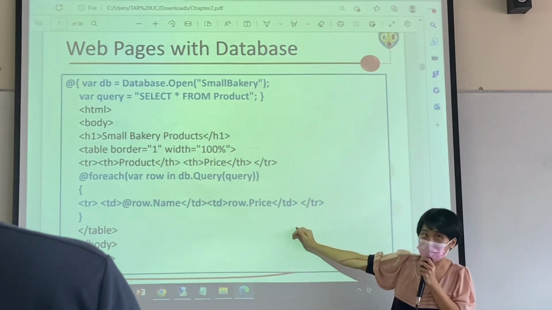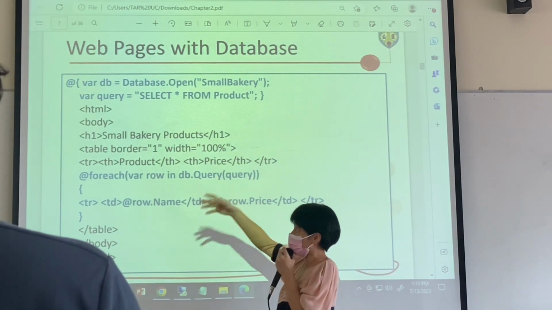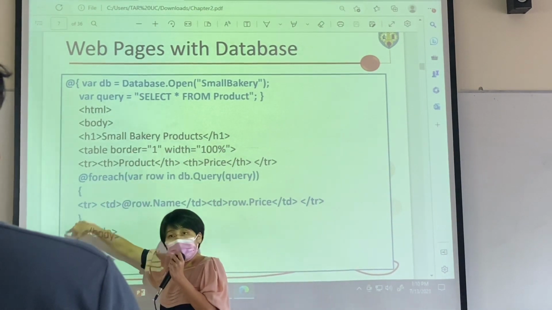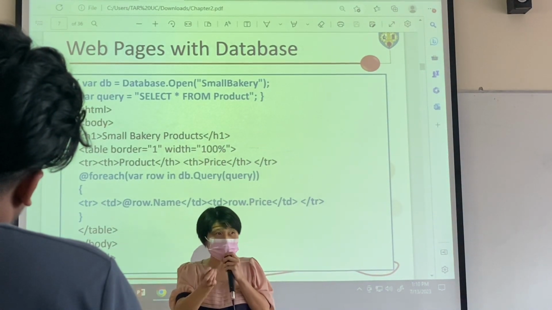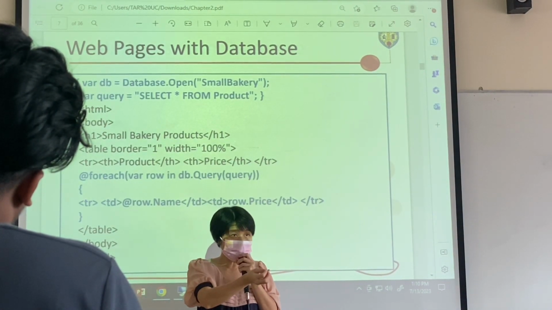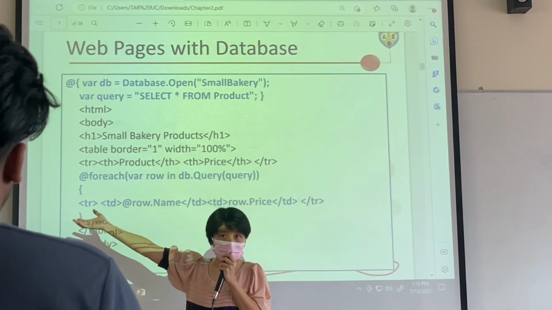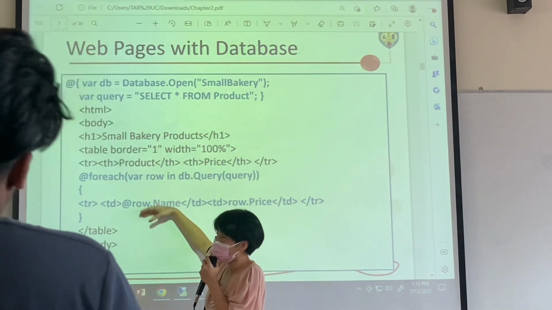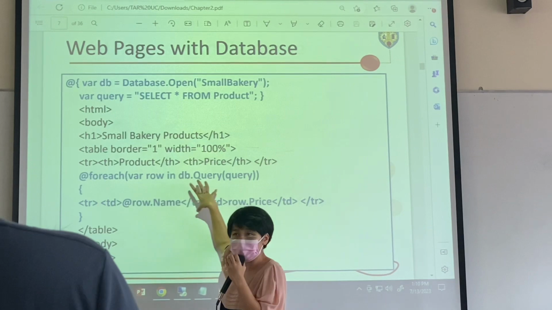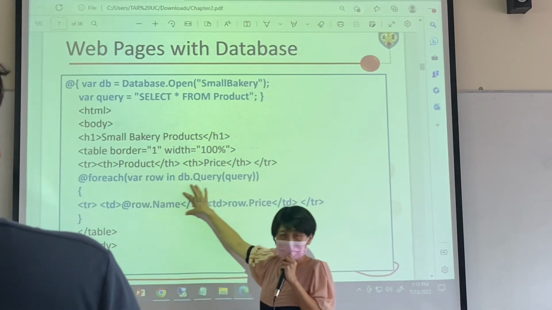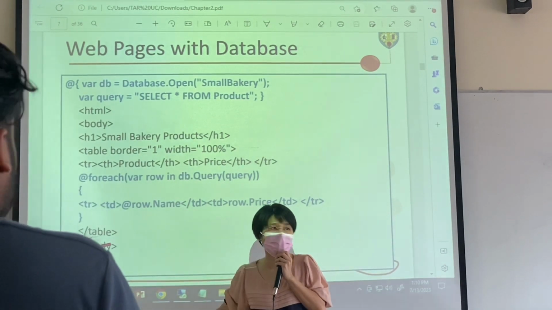Okay, using a table. This is HTML. In HTML we want the tables, and this is still the table tag. Just when we add in the language or the codings, either ASP, Razor, or PHP, or Python, then in that case, we can use the looping to get data from a database or somewhere else, and then use a few lines to have a lot of data in our web page.